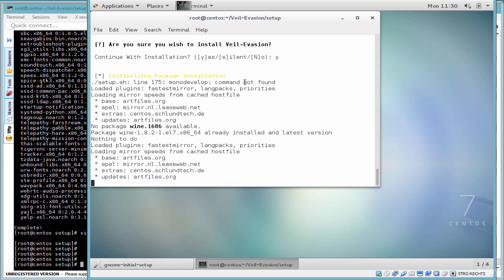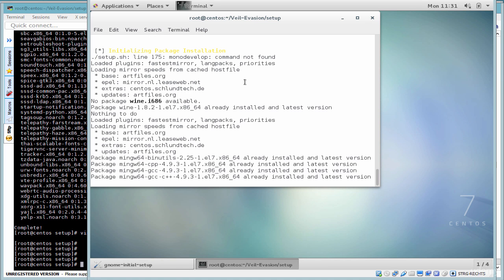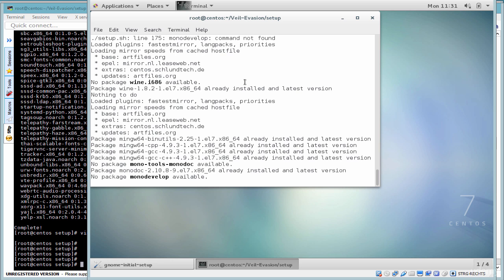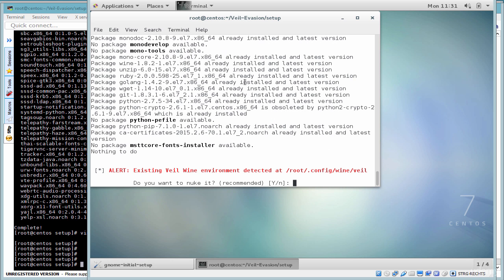Now we'll just want to configure those packages, and to configure them, what I will do is just scroll down here and see if we can remove this package that talks about wine, and let me see the message that we get. We are trying to get the next step, which is the Python installation, to work. It says existing Veil wine environment detected. Let me nuke this one. So I'll click yes here, and let's go through the installation process to get to where we can install Python. We'll come back to the wine environment in the next video. But for now, let's just nuke this and move on to the Python installation.